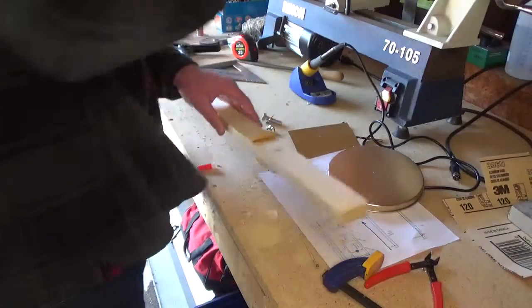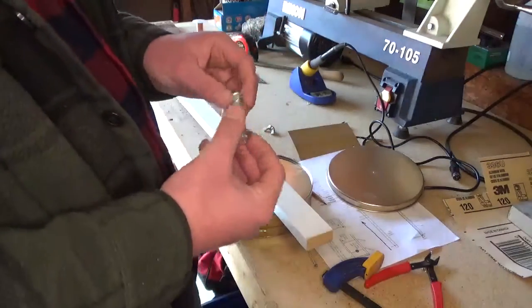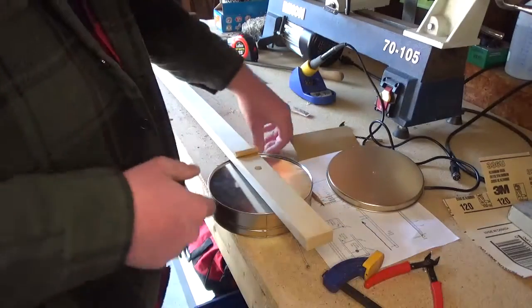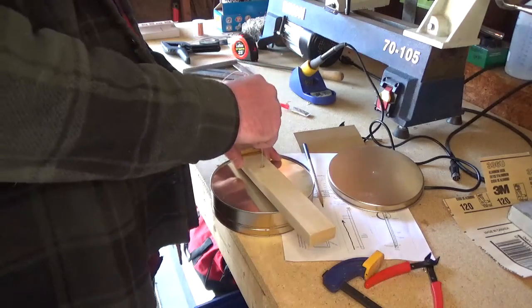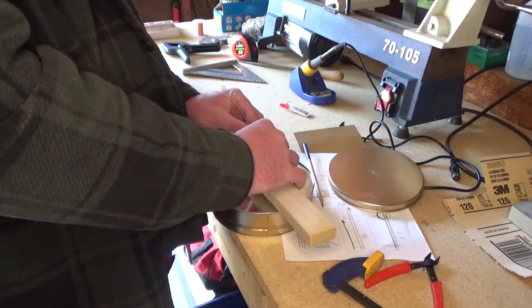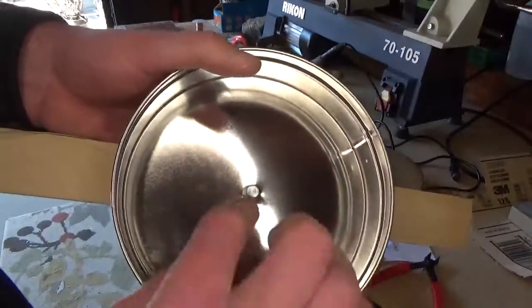All right, now we'll bring the canister back into the equation. And before we put our carriage bolt through, we're going to want to put the washer on the bottom, wing nut on the bottom. This is how we're going to secure the guitar string. So we'll put our guitar string in first, followed by our carriage bolt. Hit that hole.